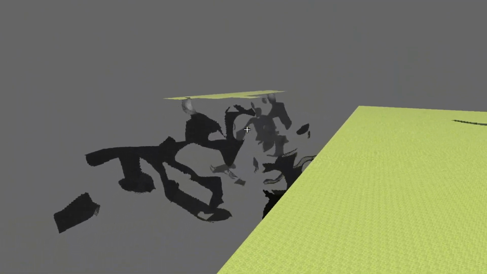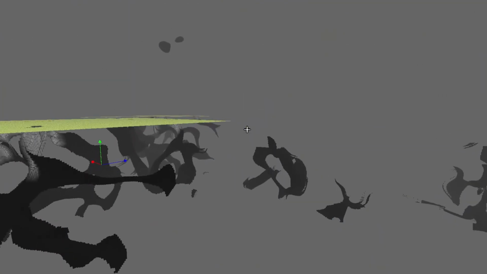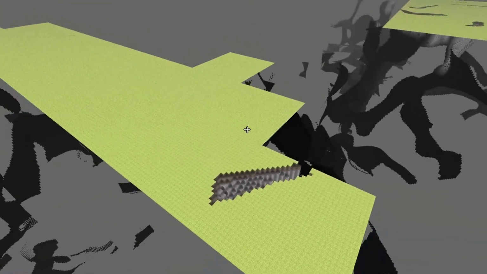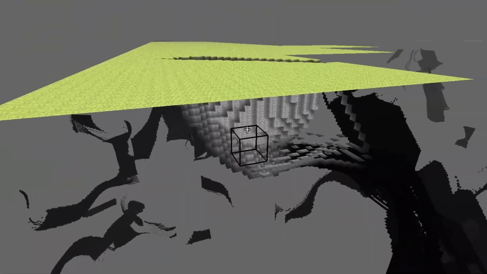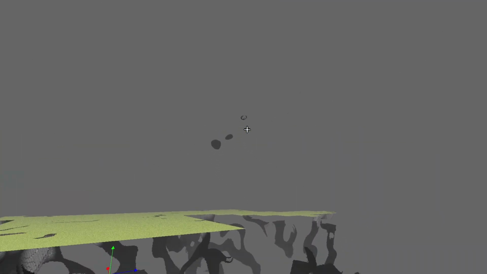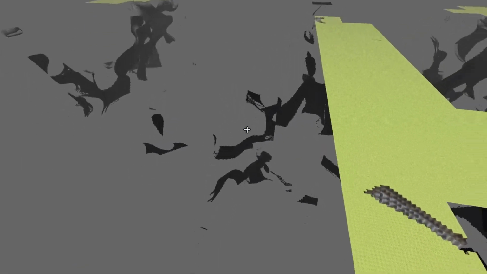As you can see, this is the reason why it's taking a long time. I just need some optimizations. As you can see, there are these weird holes or missing spots where the chunks should be. But if I go over here, it actually says there's data, but it's not showing up. You can also see the chunks in the sky being rendered as well.